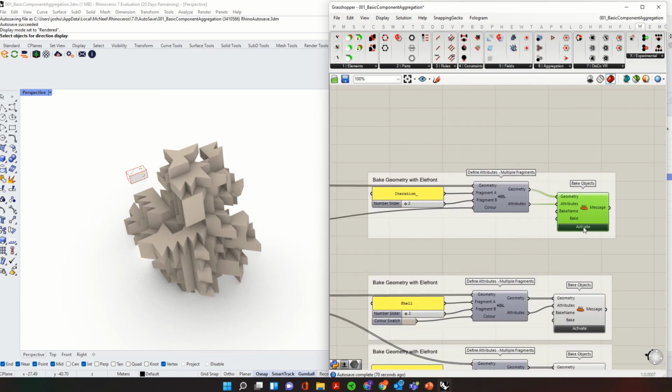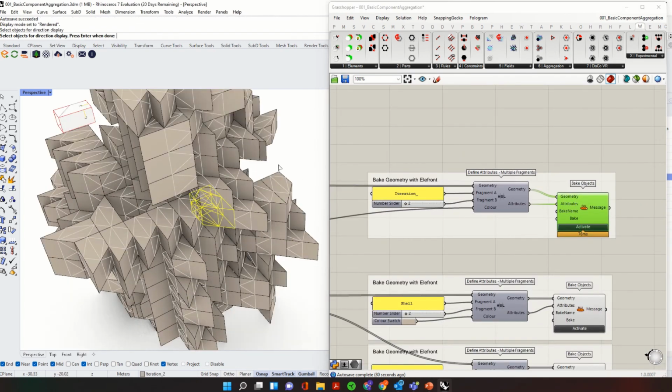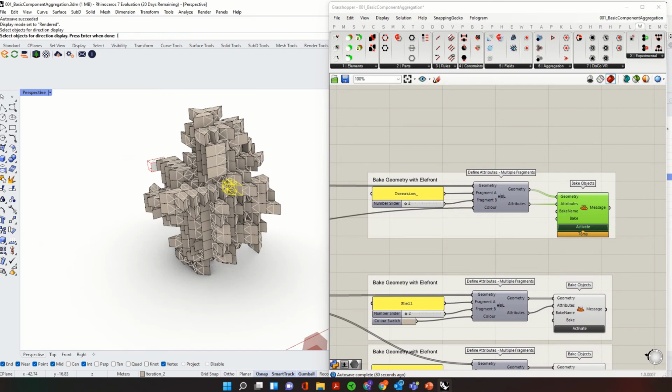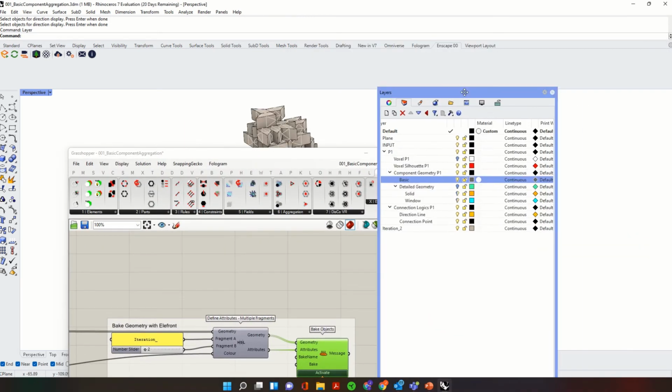And then all I need to do is press activate. And if we go into Rhino now, that's going to create a layer called iteration that has all the iterations of that. It's going to bake that geometry.